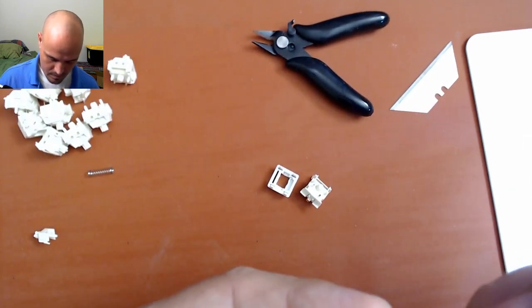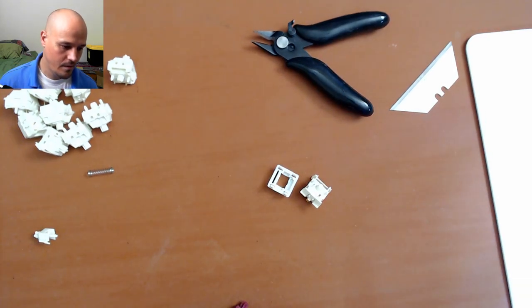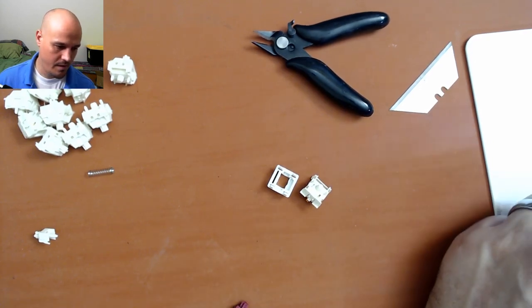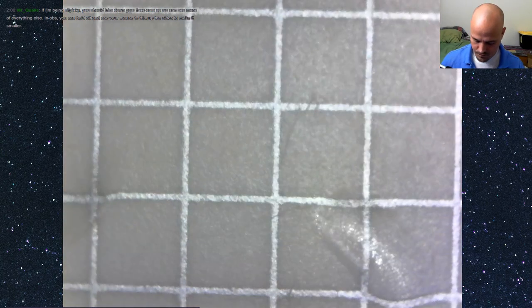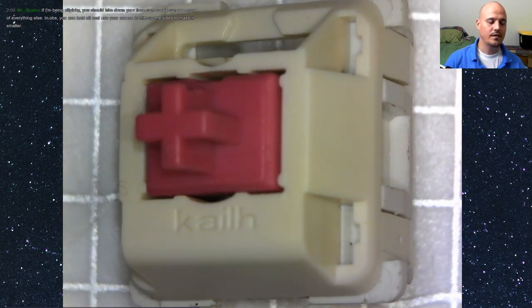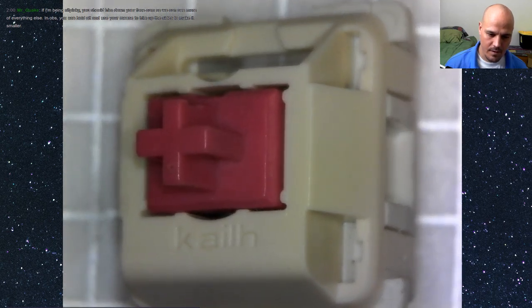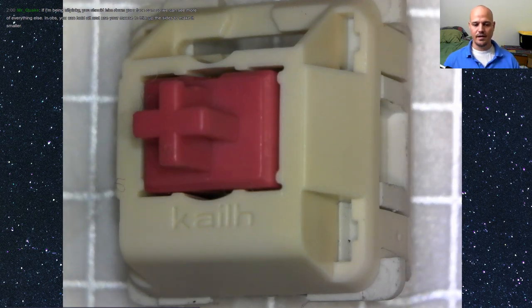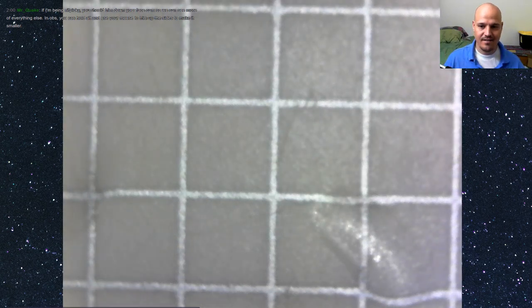So in a step that takes about 2 seconds to do, you can make the cream top fit on the panda bottom, should you so desire to. Just make sure that all the legs are clipped in all the way. I think they are, but yeah. It's kind of nice. I might want to just save my panda tops, set them aside, and put cream tops on my holy pandas and see how they sound. Huh, that's kind of cool.